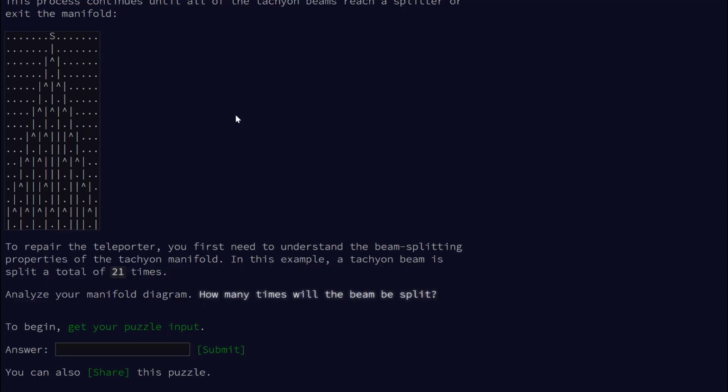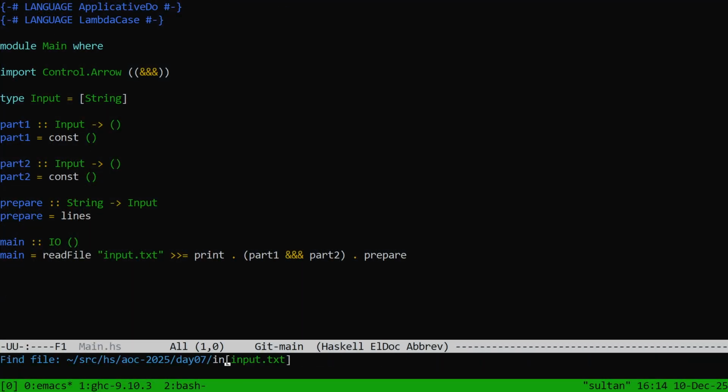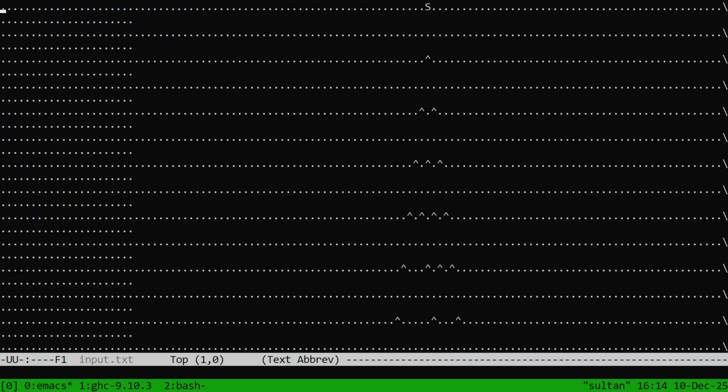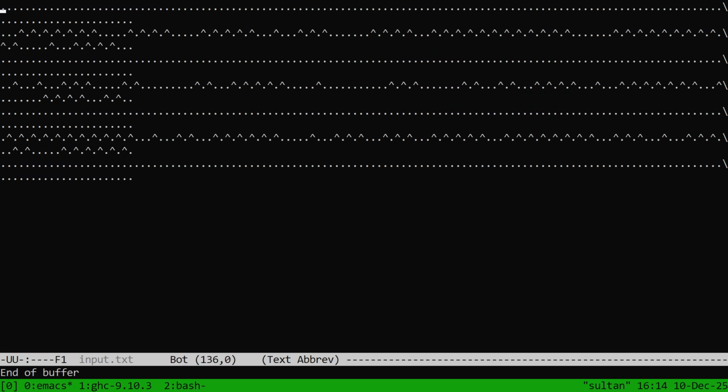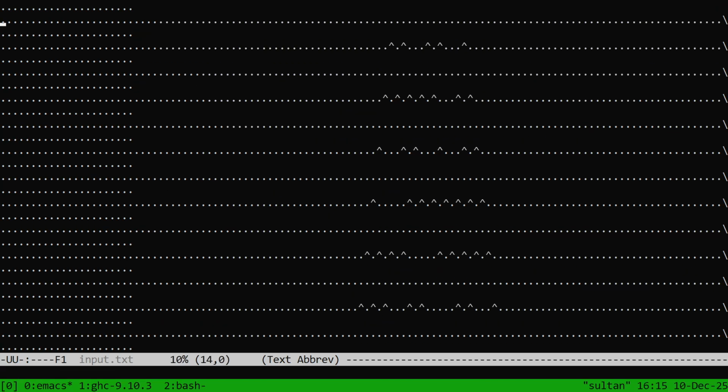However, this is a very exponential looking process. And I suspect that the actual input, if we tried to track each beam individually, yeah, I mean, there's 140 rows that are mostly full of tachyon splitters, right?